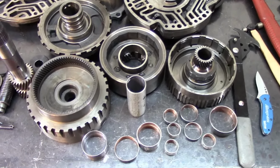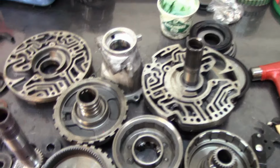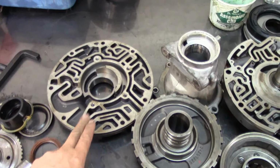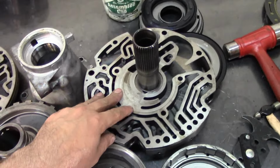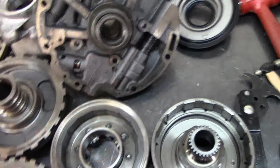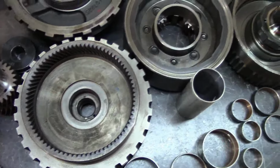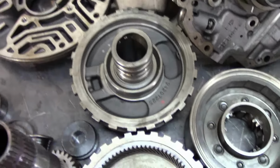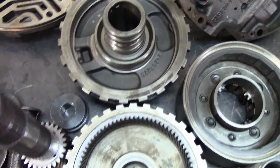Okay guys, so everything that took a bushing is here on this bench. Here we see the pump cover, the pump body. It takes a pump bushing. Here we see the pump cover or pump stator. It takes a bushing here, and a bushing right there in the rear. Here we have our forward drum. It takes a bushing here. Here we have our center support. It takes a bushing here.